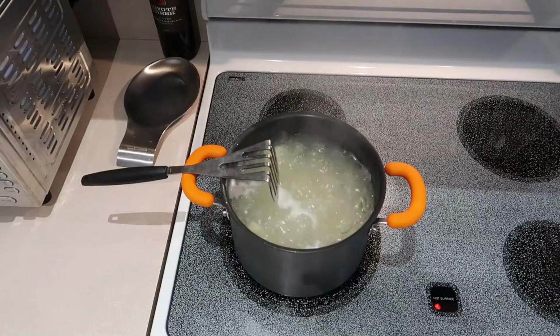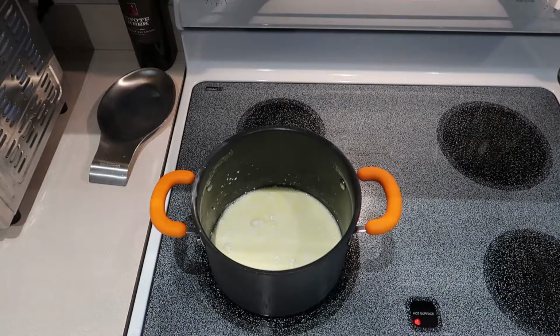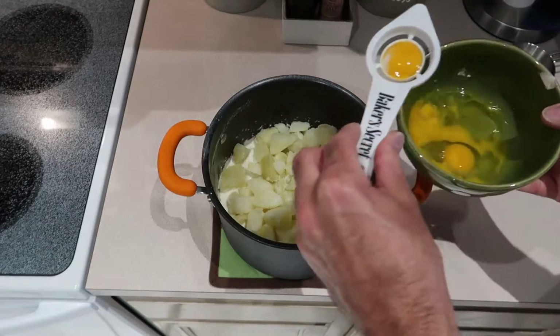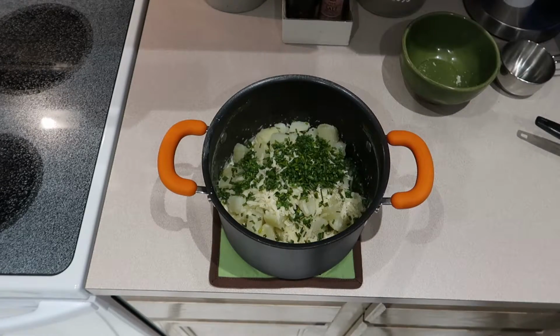Okay, the taters are done. We're going to strain them. So while those taters drain, I've added butter, half and half, mayo, cream cheese. I'll let that get warm, so when I dump the taters in there and mash them, everything will blend nicely. Alright, I'm going to add the potatoes to the pot. We're going to add the 1 egg yolk, Parmesan, the chives. Now we're going to mash these babies.